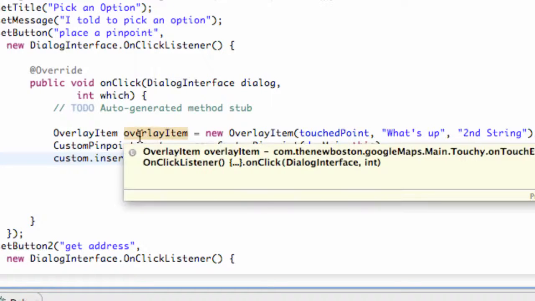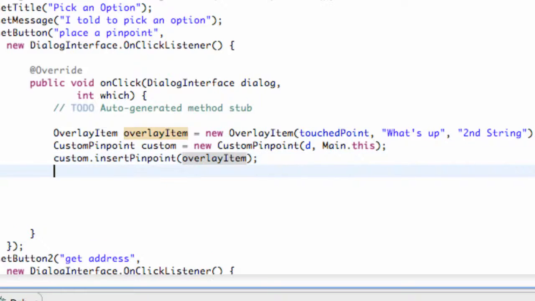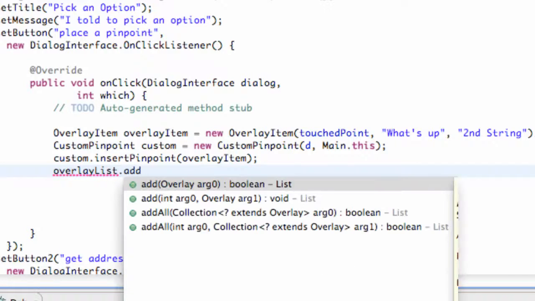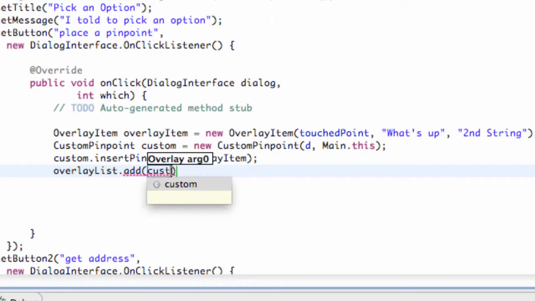Then we take our overlay list, which we modified at the beginning of this tutorial and which gets all of our overlays, and we add our custom overlay. We say custom here, and we're pretty much done with this tutorial.